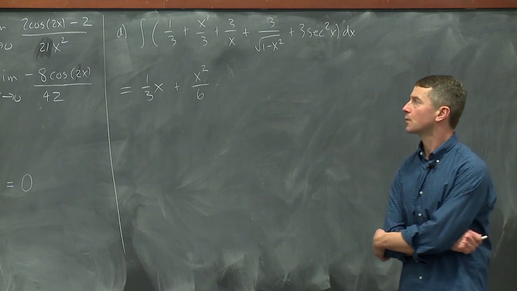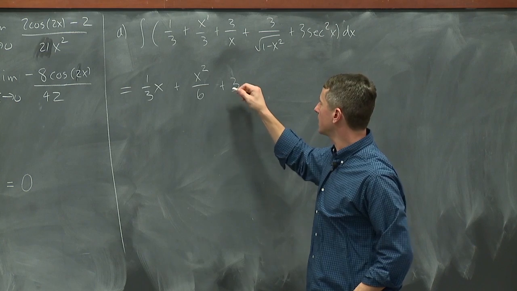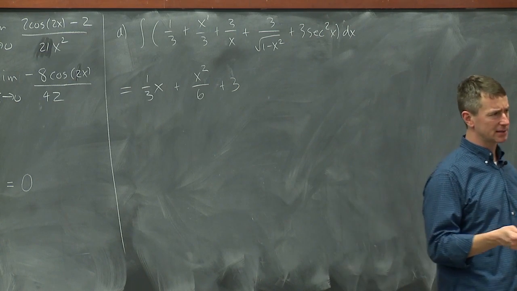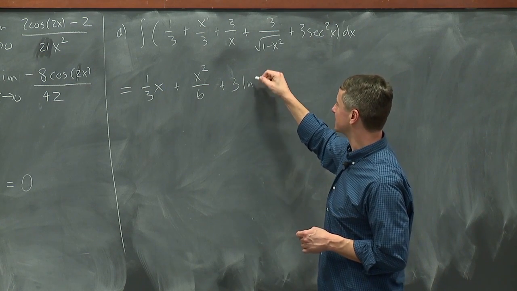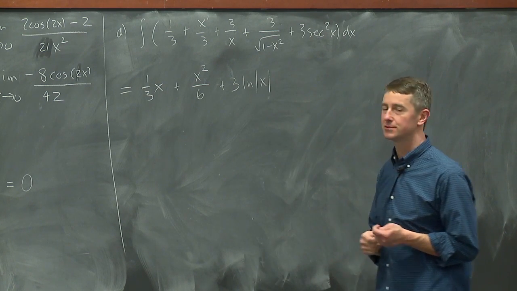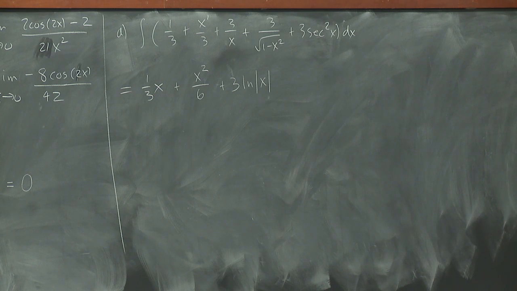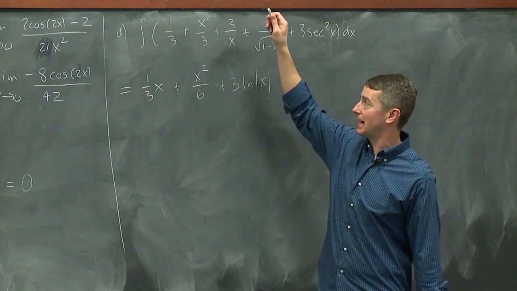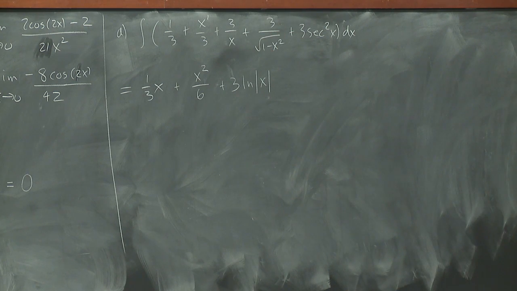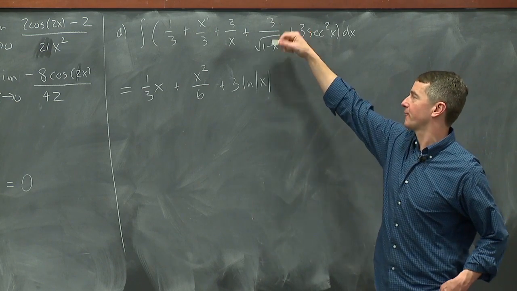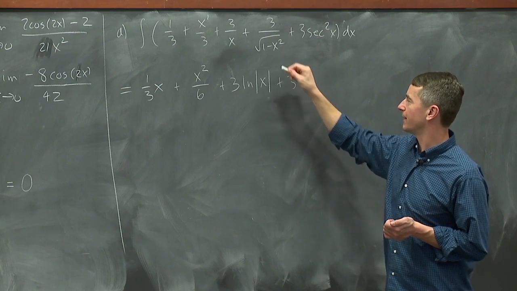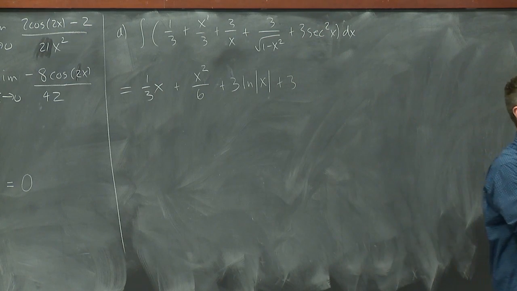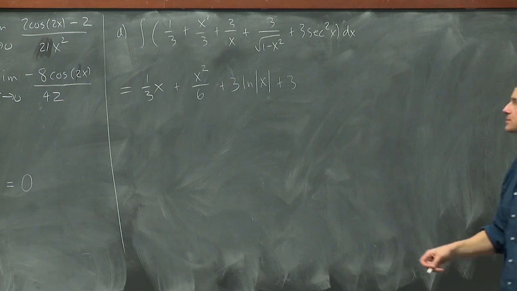Take the derivative. What about 3 over x? 3, and then we want to take the integral of 1 over x. What's the integral of 1 over x? ln, and let's not forget those crucial absolute values for half a point. Right? Because there's no way to know whether this x is a positive or a negative number here. All right, this looks familiar. This looks like it came from a what? 3, and then the one that has a positive square root of 1 minus x squared is what? Arc sine, right? So this is 3 arc sine x.